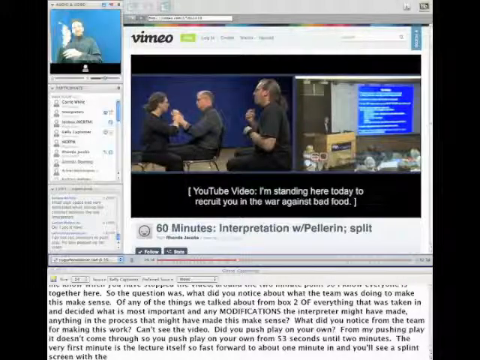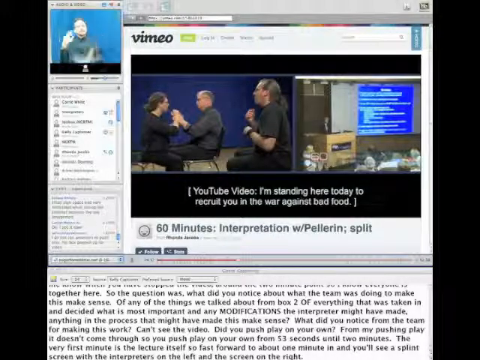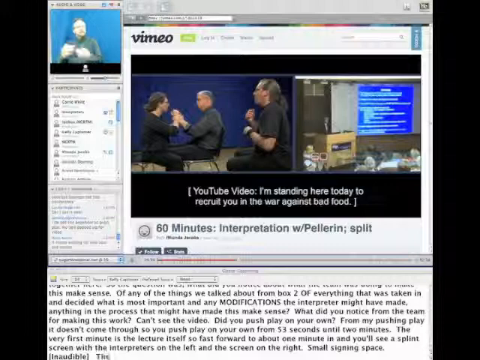Okay, Carrie is saying both team members had such a very small signing space. Reminded her of limited language proficiency clients. The small sign space was very noticeable when seeing the contrast between the two interpreters.